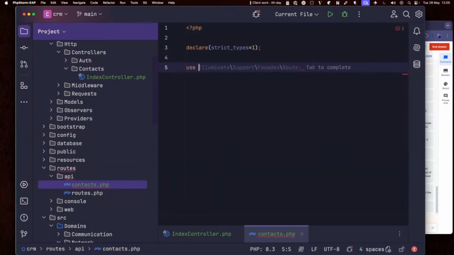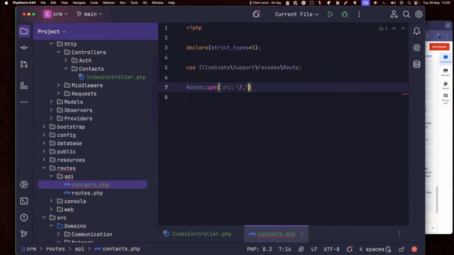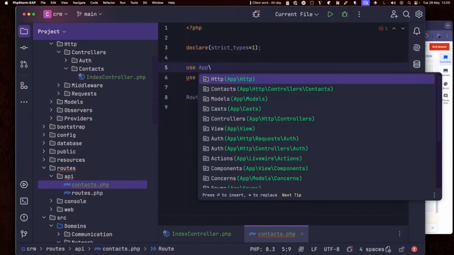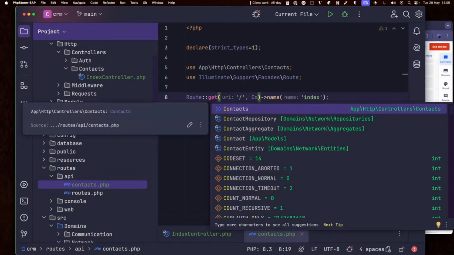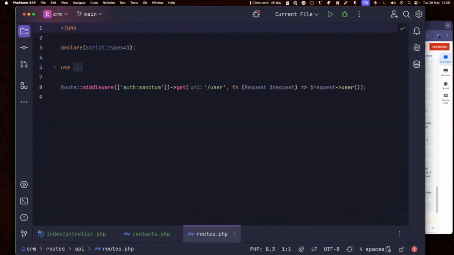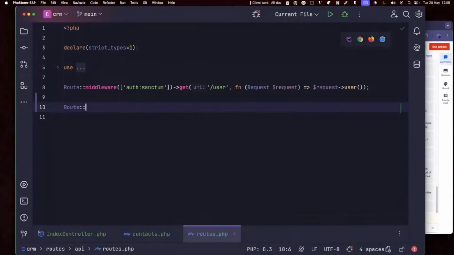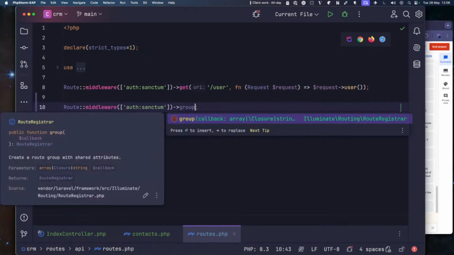Declare strict types, and we're going to use that. And then we're going to have a route get based off of slash. And we're going to say name is index. We are going to use App, HTTP, controllers, contacts. So down here, we are going to have contacts, index controller. Over here, we are going to want to have a route middleware auth sanctum, drop that get there, and we're going to want to group.